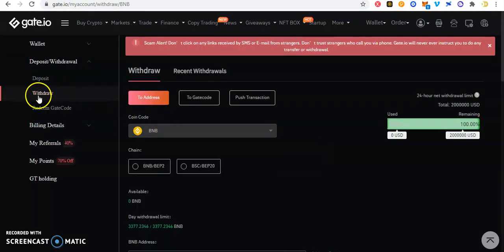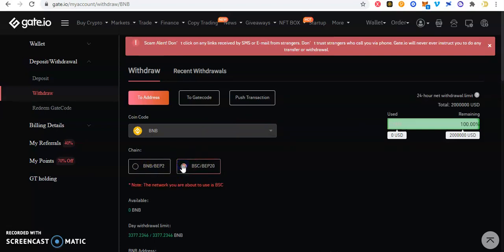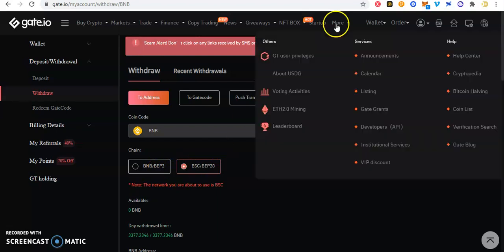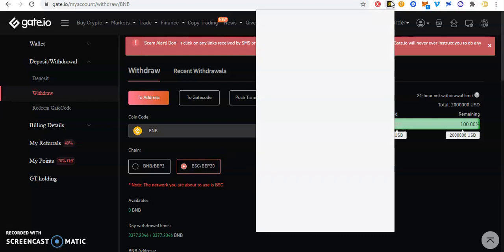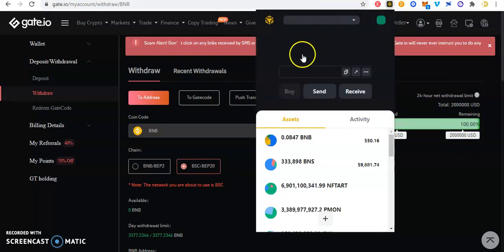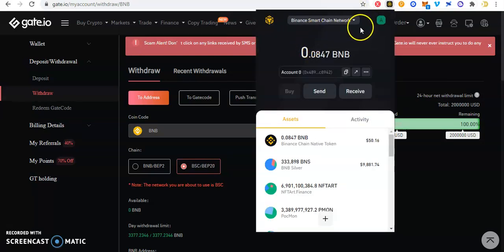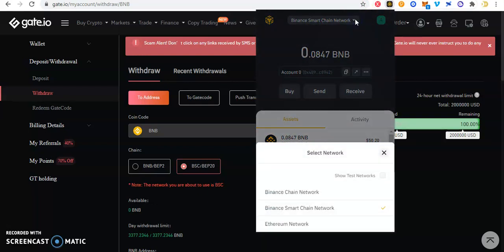So then you go to the withdraw area. You've got the coin, you choose the network. So in this case, BSC, BEP20. So they do have a BEP2. So in this case, it's BEP20. We'll just triple check that. Make 100% sure we've got the right network.